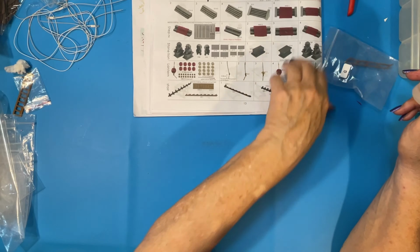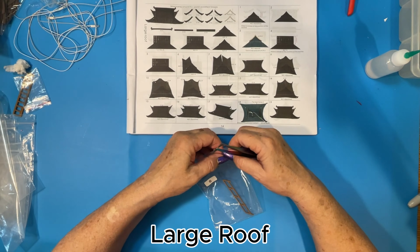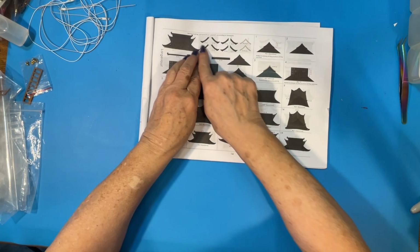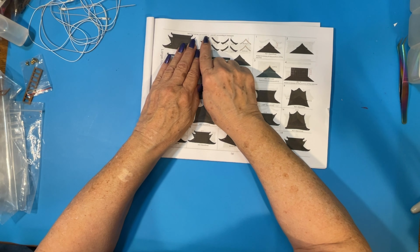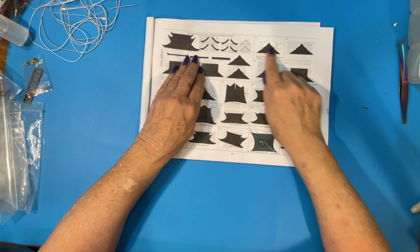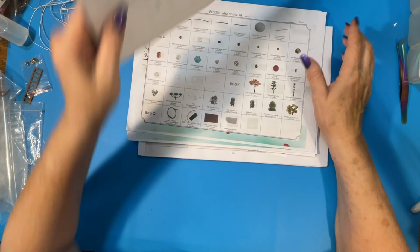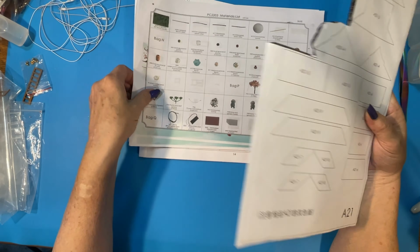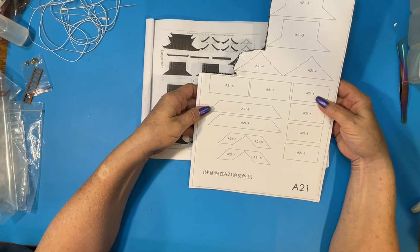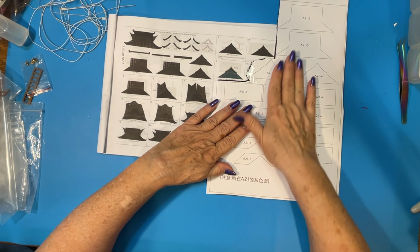Okay. Now we're going to start working on the larger roof. And it's saying, before making, cut out A19-2-1 and A21 according to template. And that is this roofing stuff that we have the pattern attached to. And we need A21 according to template.